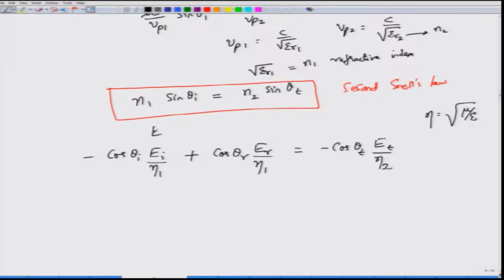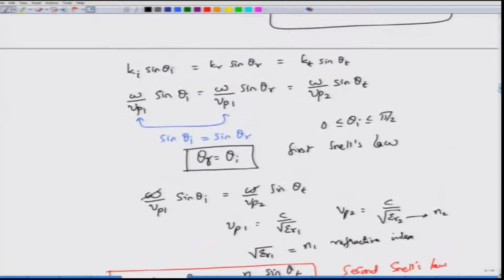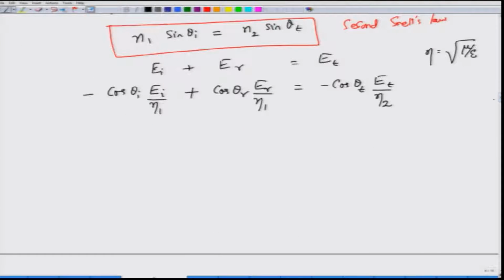One equation says that E I plus E r is equal to E t. The second boundary condition is given by this equation, correct. Now, you might ask what happened to the phase factors? Well, phase factors were all equal to each other, right. Phase factors were equal because this condition was to be true, and because of this condition only we got two Snell's law, one Snell's law and another Snell's law. So, we do not have to worry about the phase factors for the second component, that is for the magnetic field component.